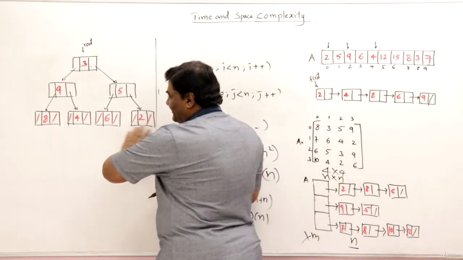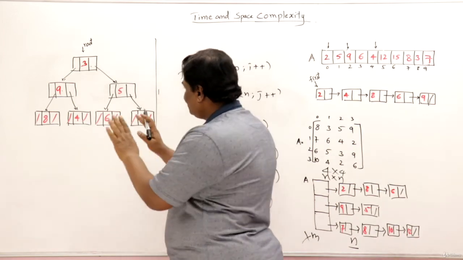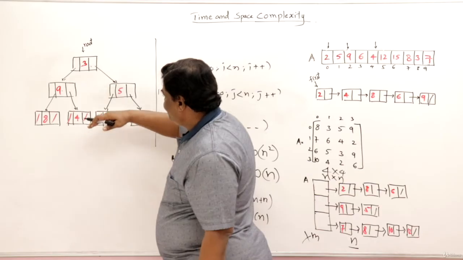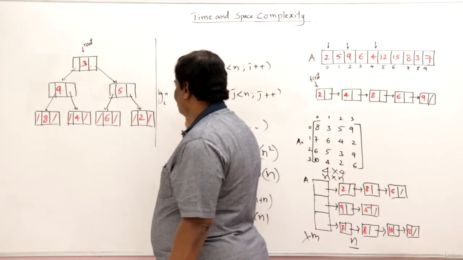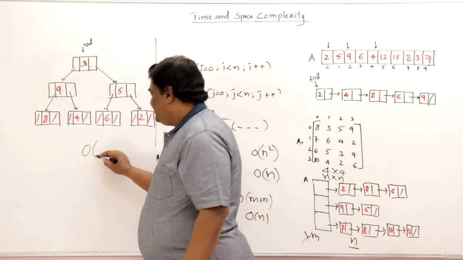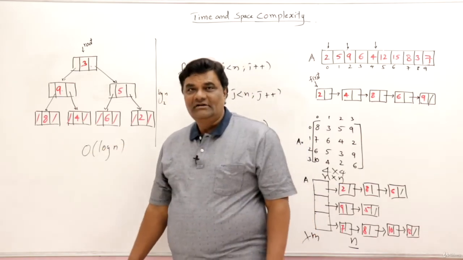So how many elements are you processing? See, there are some elements divided by 2, then divided by 2 until it reaches 1 element. So total 7 elements are there. From the bottom, if you see, the number of elements is divided by 2, then divided by 2. So it looks like log n. Yes, log n base 2. We'll be studying about this one. So if you are spending time upon a tree along the height of the tree, then it is log n.